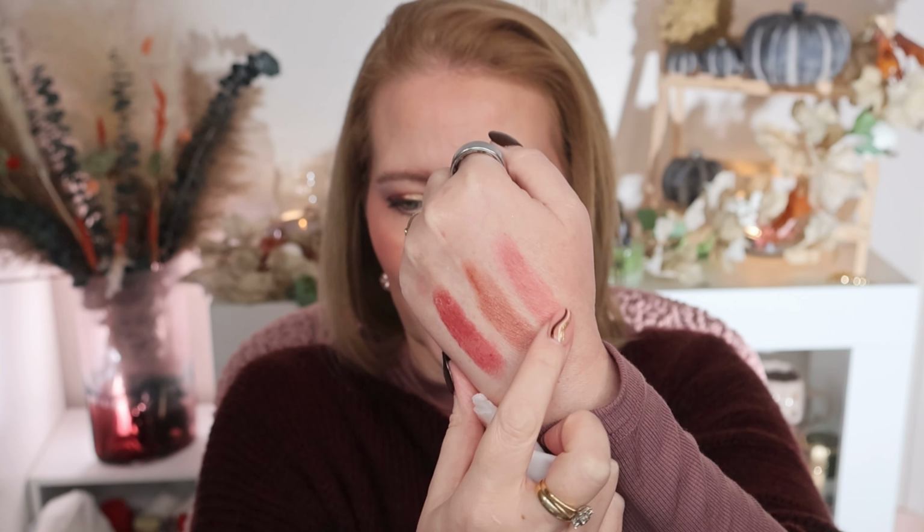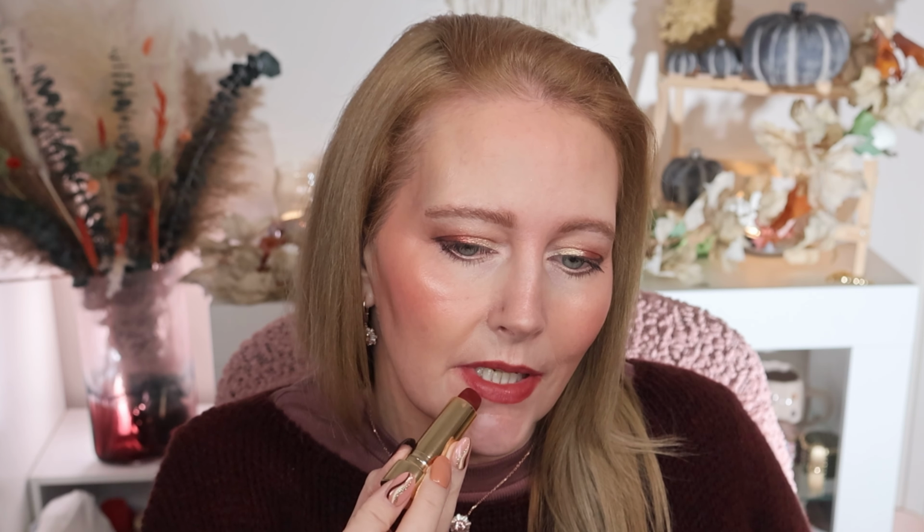So this is still number 5, but I'm going to show you the other one, which is more wintry. So it's really the collection itself that's coming in at number 5, apart from this lighter shade here. I just think both of these are really good for switching up different looks this time of year and matching your makeup. So now going with Black Tie, which is the deepest of the 3. And using the fine edge of this as a sort of liner.